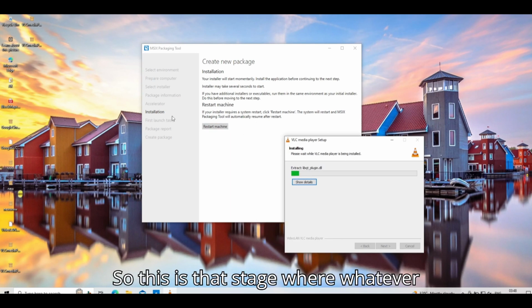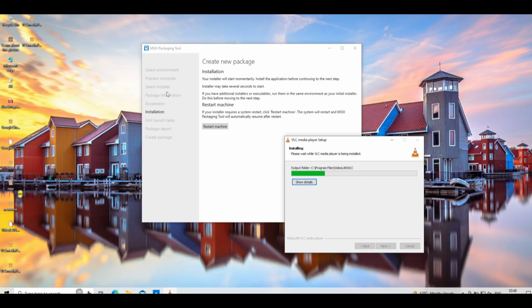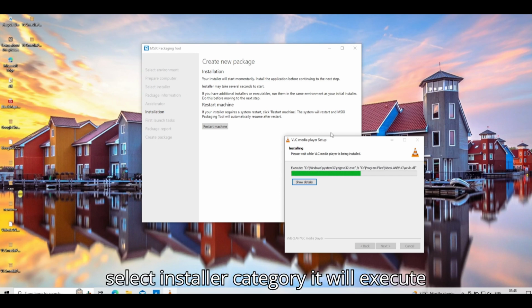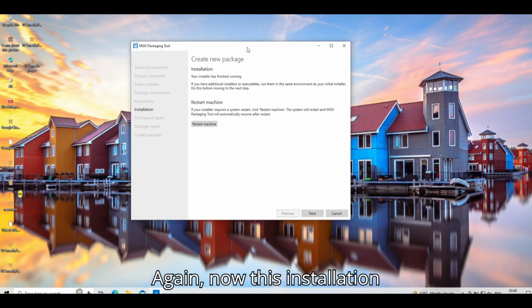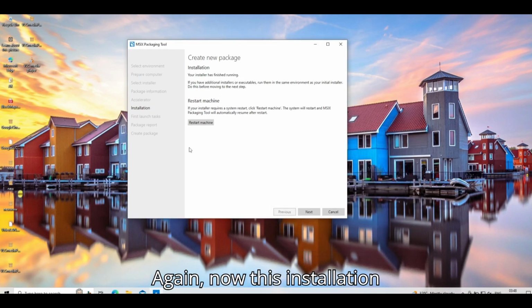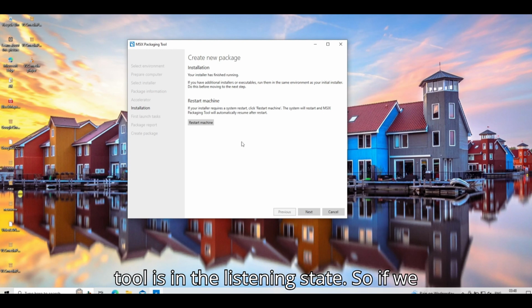This is the stage where whatever application we have specified in our select installer category, it will execute or trigger that application. Now this installation stage is the listening state of this MSIX packaging tool.